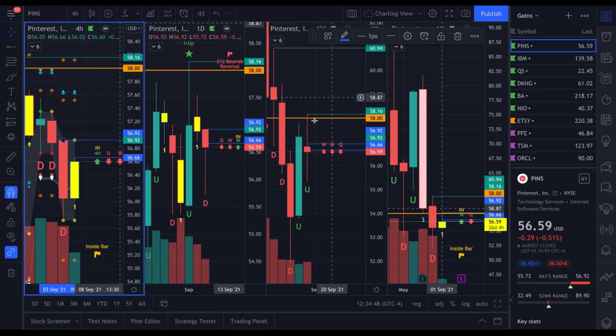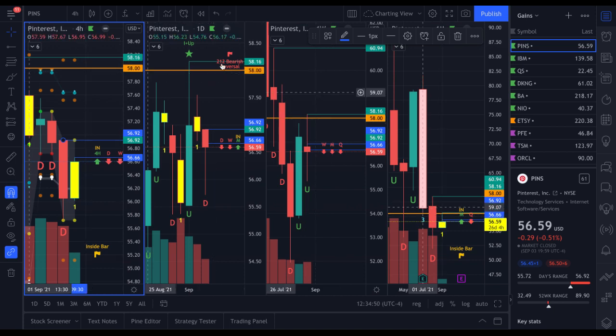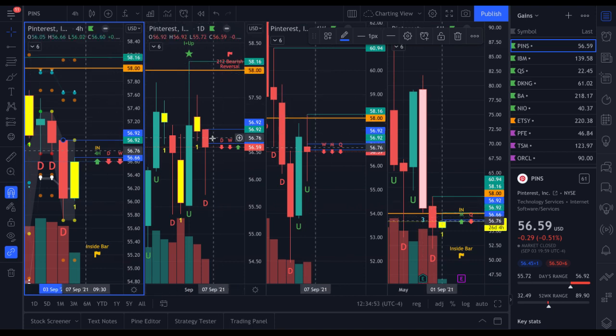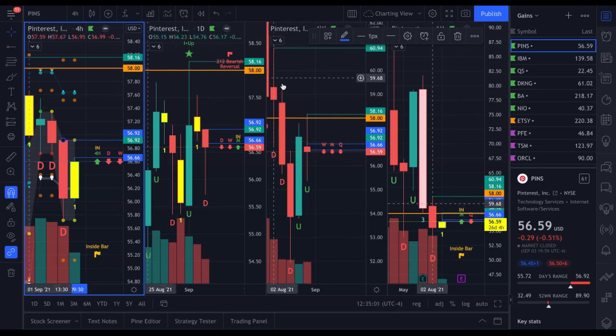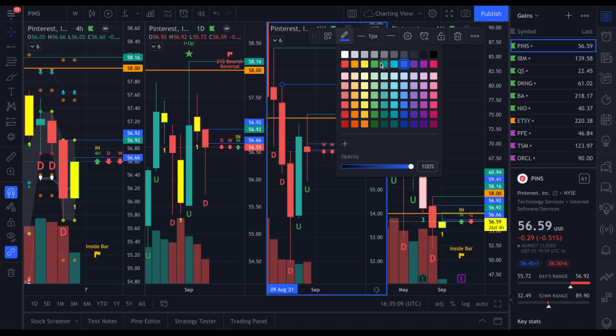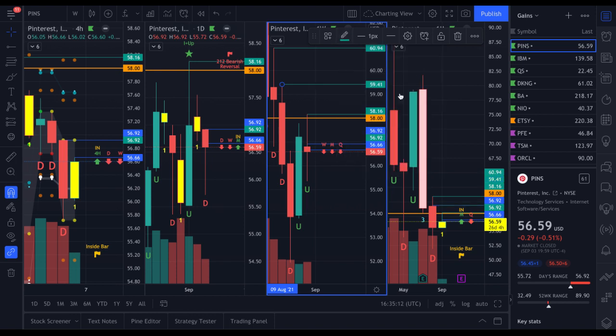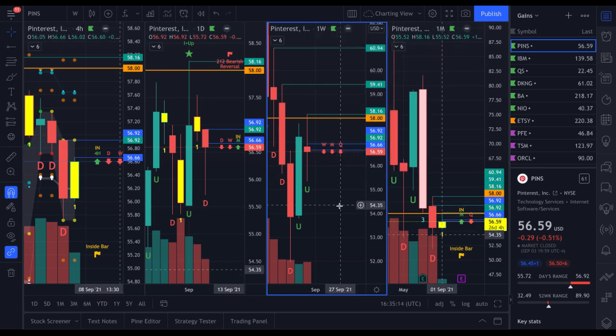which is 3 2-ups. So if we go 2-up at 58.16, which again is the target of the bullish daily rev strat, that is where we go 2-up again on the week. And in that case, you would just target another pivot. So in this case, that target could be 59.41. I'll change that to this greenish teal I like. And finally, you see I have the 60.94 plotted.